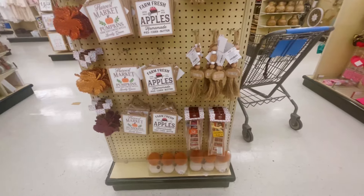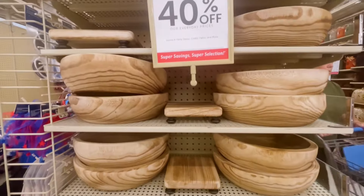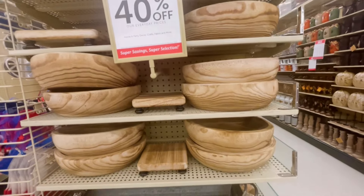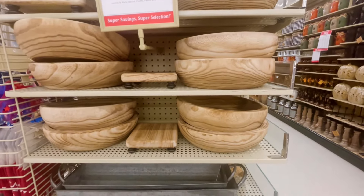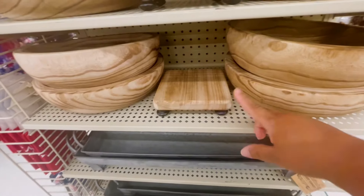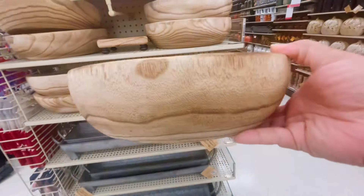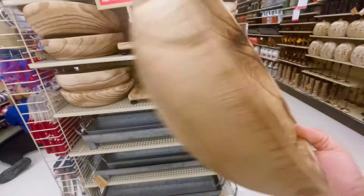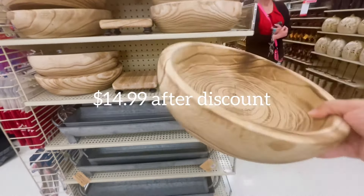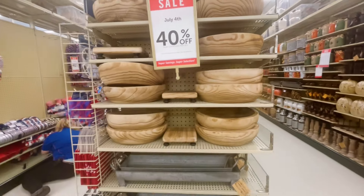Let me know if you all are still doing tier trays. I have to show you these bowls — how gorgeous are they? That natural wood look, and they match my vase from Dave and Jenny from Walmart. Check out the little pedestal stand — how gorgeous is the bowl? $24.99. Hobby Lobby, you got it right with this one!